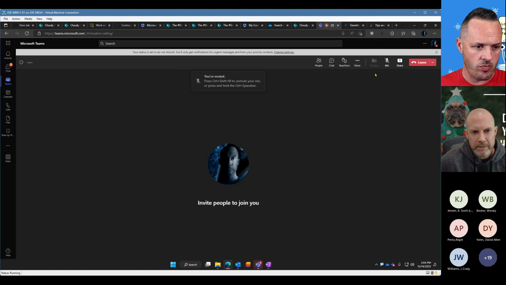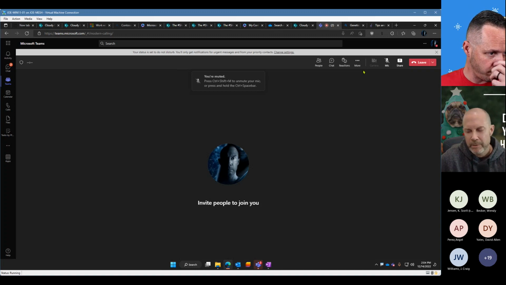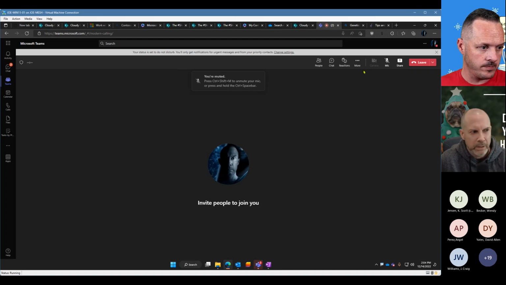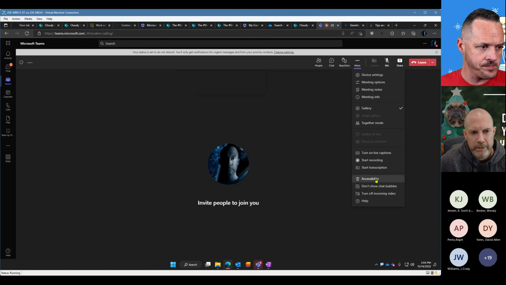Now that bar is in the same place you're used to seeing it in the full Teams app. That should really reduce a lot of trouble when you've got a bunch of attendees joining, maybe the first time they've used Teams. This is going to always be visible now. All your options are here, just like you're used to in the Teams app.